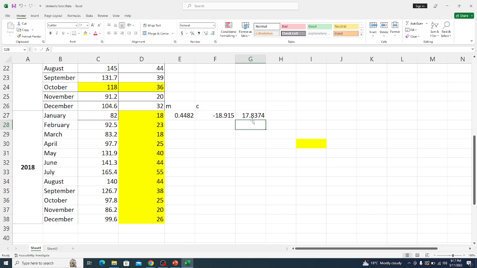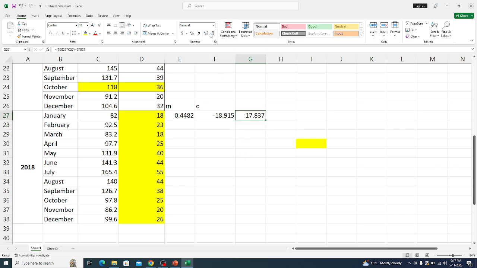With that, we will have to lock E27 and these cells, and lock this one as well.